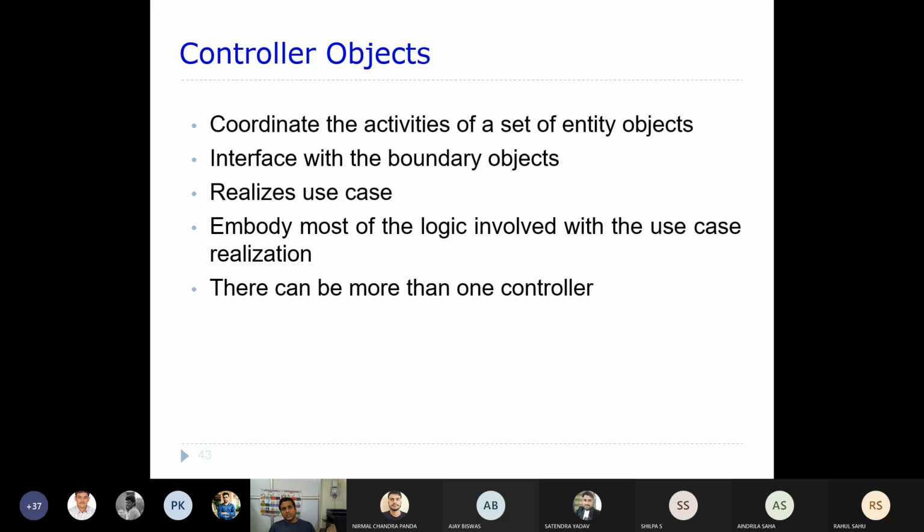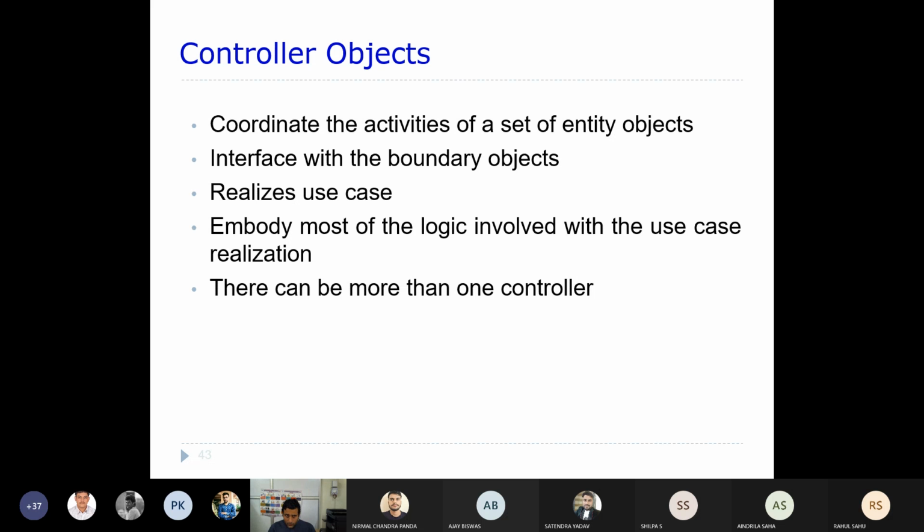Your boundary objects are going to talk with the entity objects through your controller objects. So your boundary objects will be talking to the controller objects, and then controller objects in turn will talk with your entity objects. That means it is an interface with the boundary objects, right?